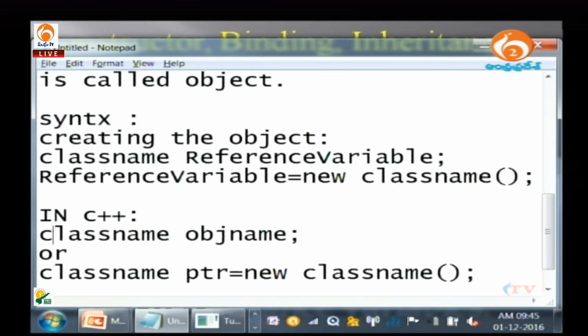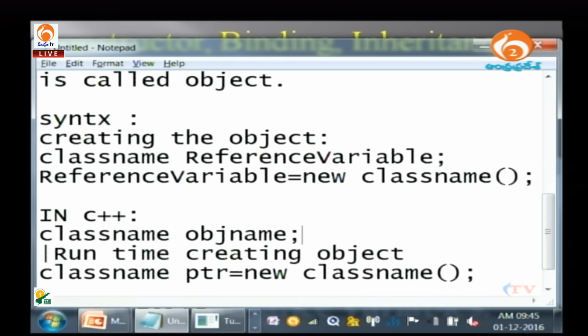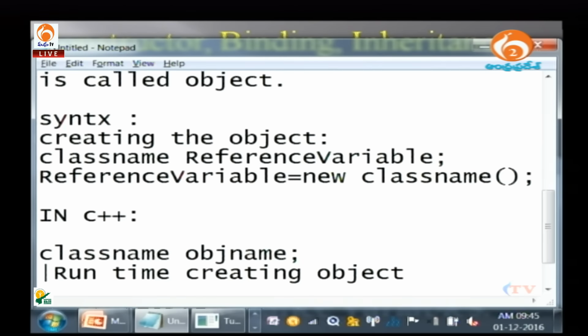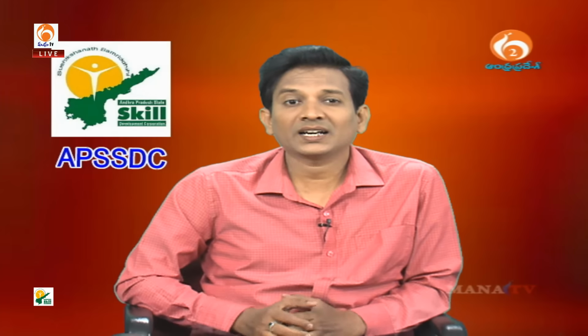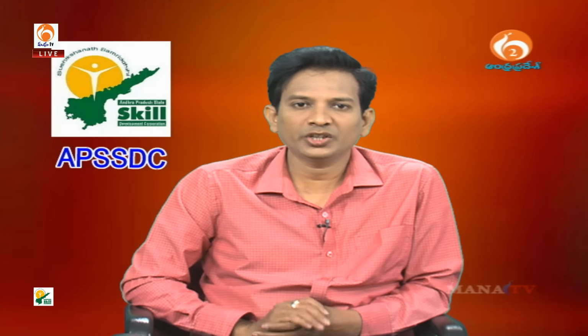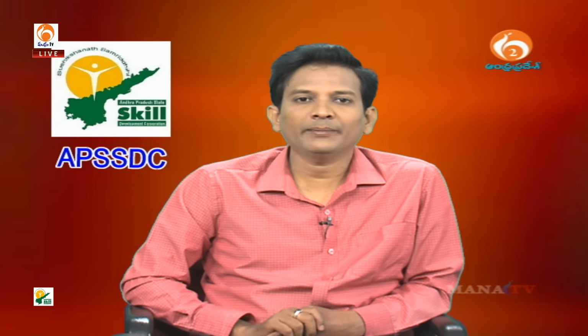This is a static compilation time object and this is a runtime object. In C++, this is compilation time creating object and this is runtime creating object. In Java there is no compilation time allocation at all, everything is at runtime only.